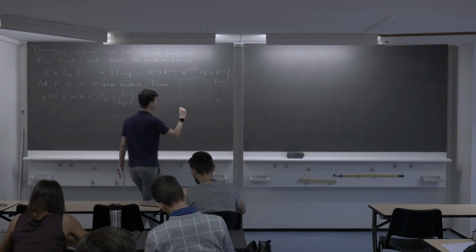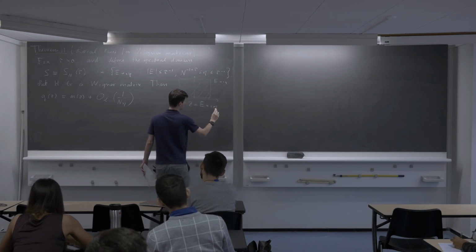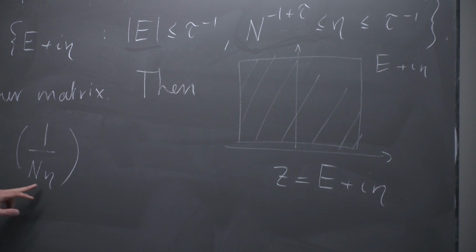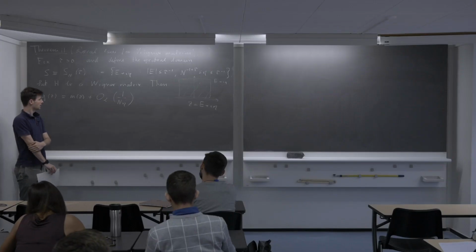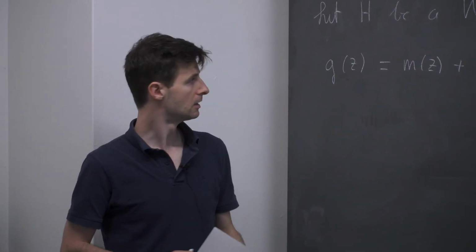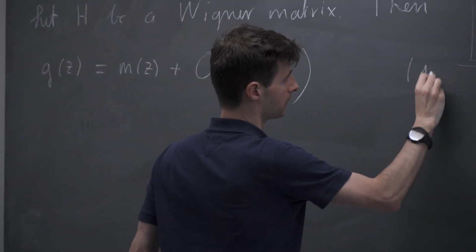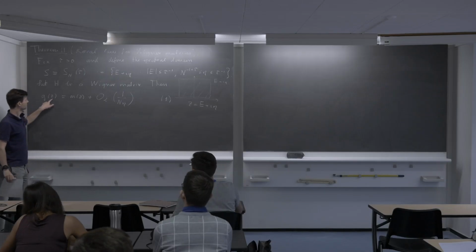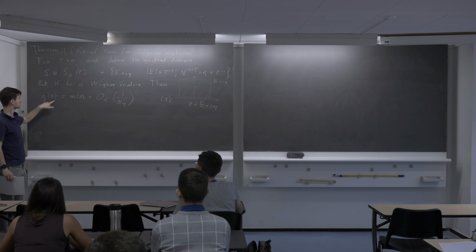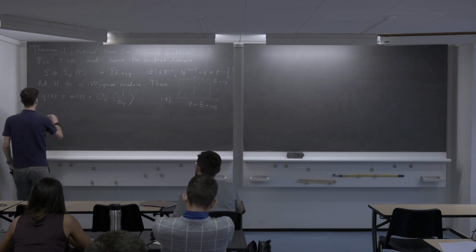So I remind you, Z is always, so if you want to, you can regard eta and E as functions of Z. So this is just the imaginary part of Z. And so this is in the sense of the stochastic domination. And so let me give this a name. And this is going to hold uniformly for Z in S. So here the parameter U in the stochastic domination is just this Z, which lies in this uncountable set S. So this is one statement.